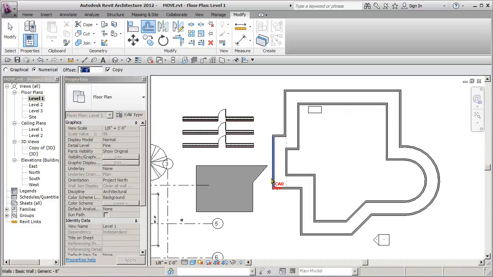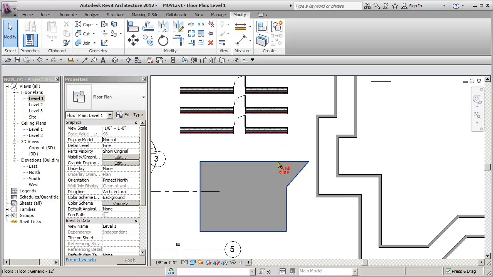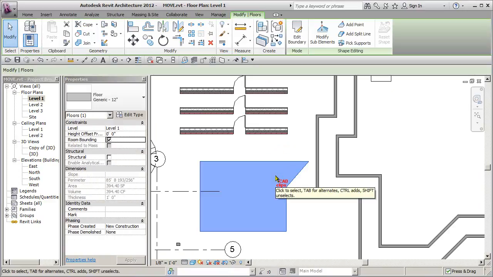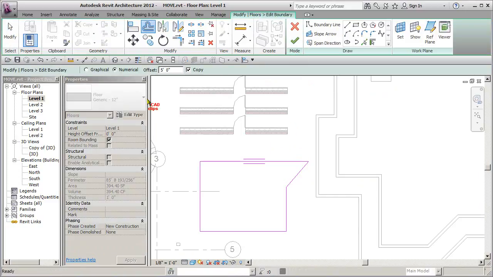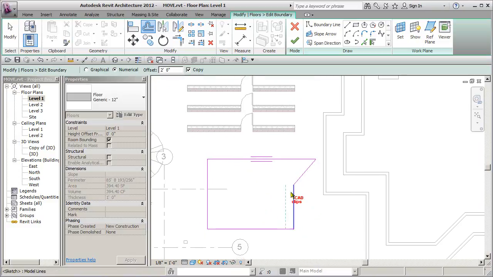You can also use it if you're sketching or drawing stairs or anything where you can have line work. If I go in again in this floor and hit edit boundary, I can say offset, and I can offset a distance of 2 feet. And then I can hover over here, and you can also hover tab. When you want to pick more than one, you have to pick in the space first and make sure you're in here after you type in your number, and then hover, tab, click, and you can do them all at once with that offset tool.